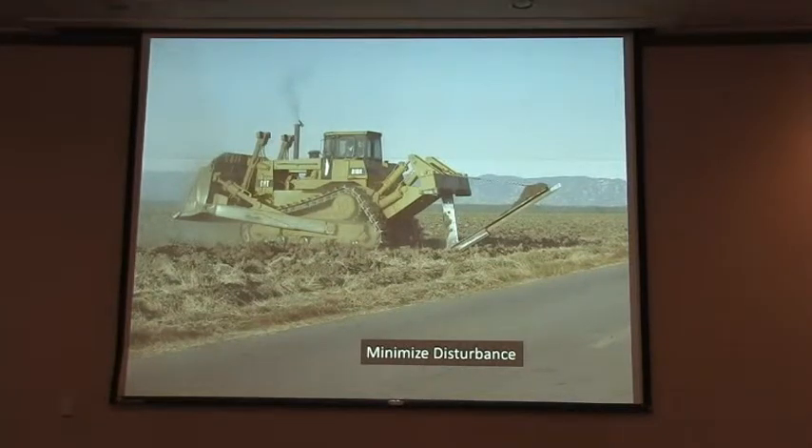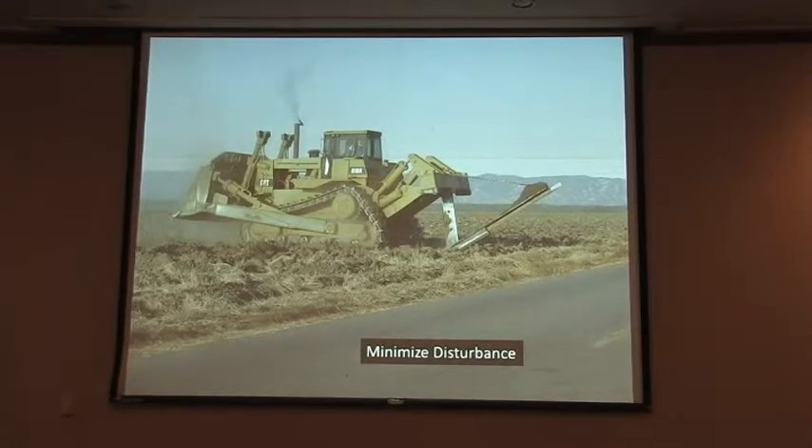We can smooth out those CRP fields without doing extensive tillage and get them back into production. But what I did that was a pretty big mistake with the coulter is we thought we could incorporate some urea on some no-till fields. We left the coulter at a straight angle, spread the urea, coultered the field, and thought we were doing pretty good — it didn't seem like we were disturbing any soil. But then a big wind came, and our residue ended up in the neighbor's field. We de-anchored the residue, and by doing that it doesn't feel like you're doing any tillage, but when you un-anchor that residue, you're really destroying more than you realize.